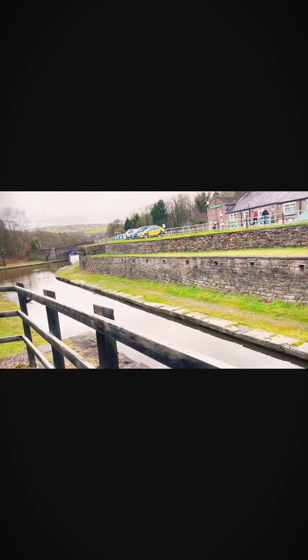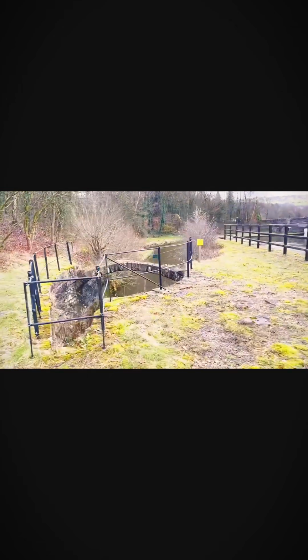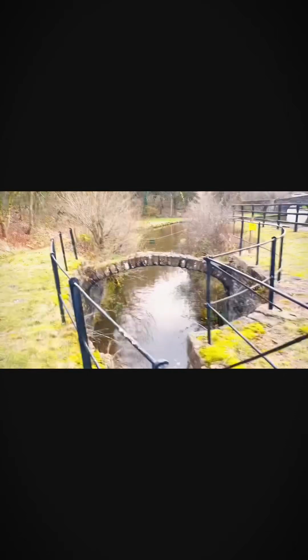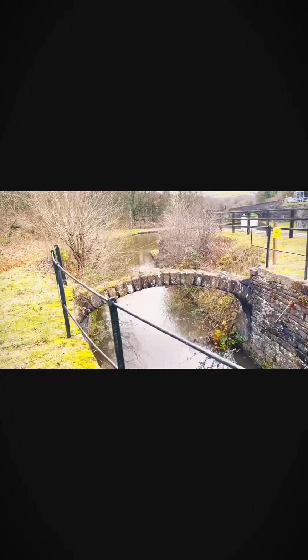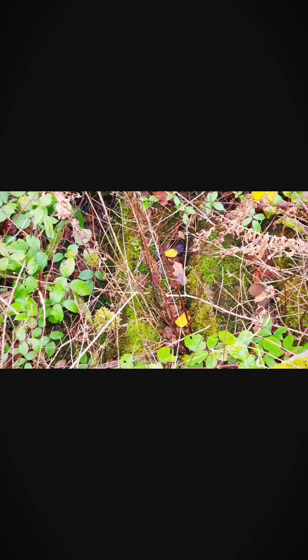They had one dock here. If you have a look, see all these holes? There you go. Those would have had a platform coming over the top where they could have loaded all the quarried materials onto. Look at that precarious bridge. I don't think that's a bridge, that's one of the necks of where you'd have the cover, and the cover would have come over here. The barges would have come in and been loaded from this point. If you look there, you've got a set of old steps going down there. I don't know if you can make it out. Underneath all them, there you go. You've got steps going down.